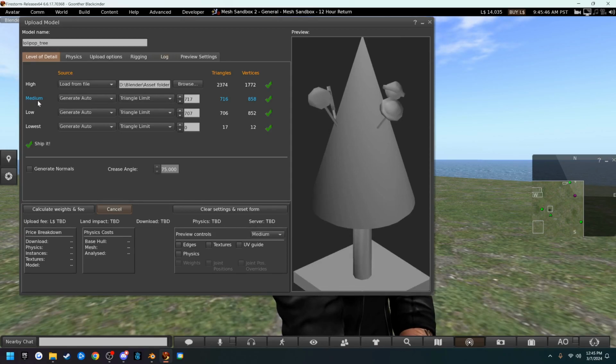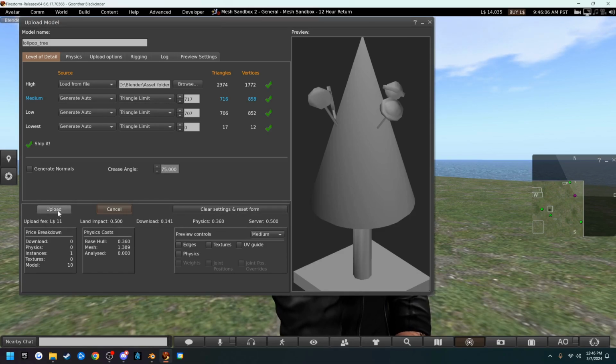So medium is like, I don't know, 5 meters away. Low is like 10, 20, 25 meters away. And then lowest is like halfway across the sim, so you don't have to worry about it too much. If you don't change the lowest to 0, it's going to give you a crazy amount of land impact. But right now, this thing's half a land impact, and that's coming from the server side, so that's all good.